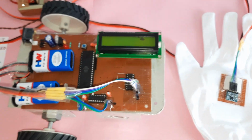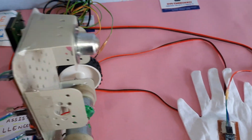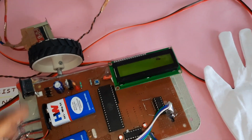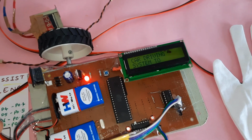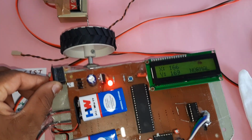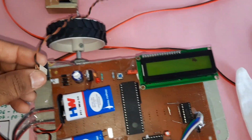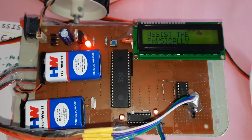So here, this is our robot car, with two wheels. Here are two batteries, and this is the on/off switch button for the battery. If you want to go for the transformer, you need to switch this off and give the power supply, and this power supply should go to this AC socket.